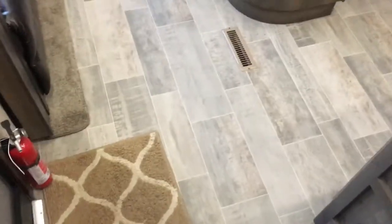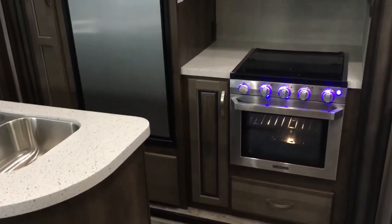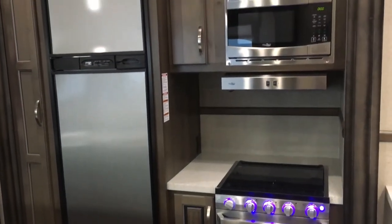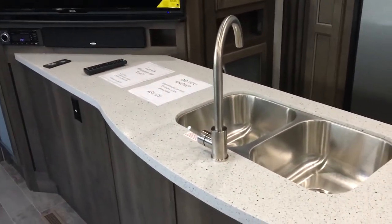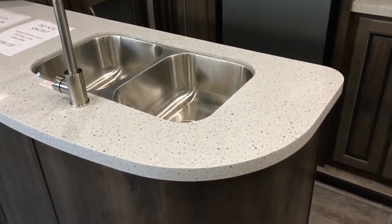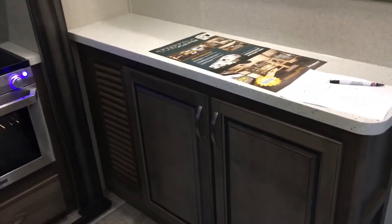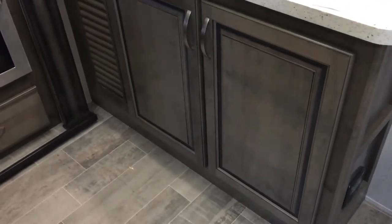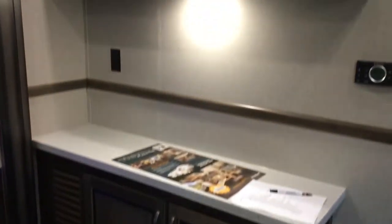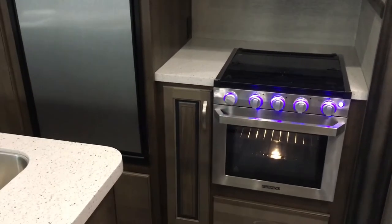In the kitchen and living room area, the kitchen is to the right with the second slide, which contains most of the appliances. There's an awesome amount of countertop space — a peninsula where the sink is, with a split stainless steel sink, and even more space to the right for a crock pot or serving food. Cabinets everywhere you look, beautiful accent lighting, and cabinets around the microwave with pull-out drawers.